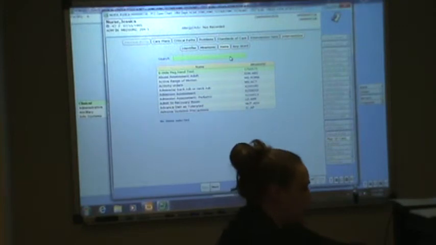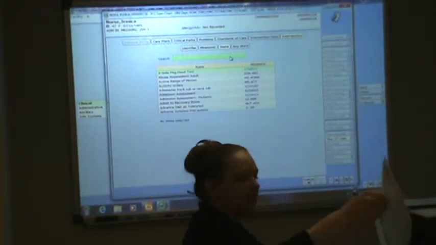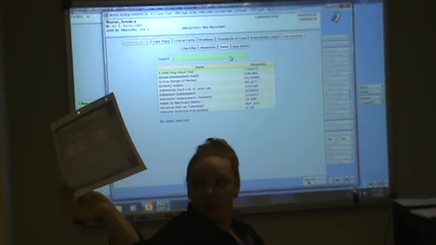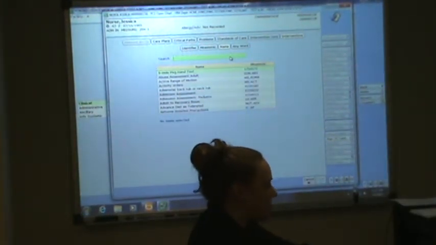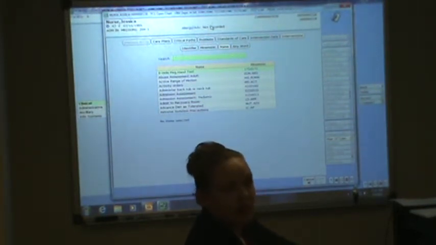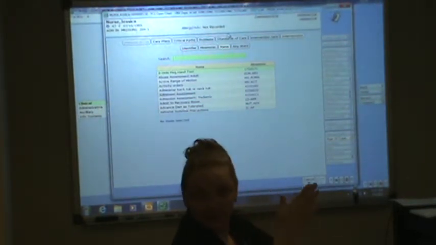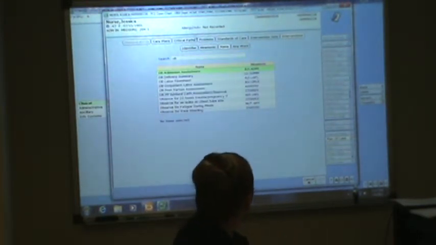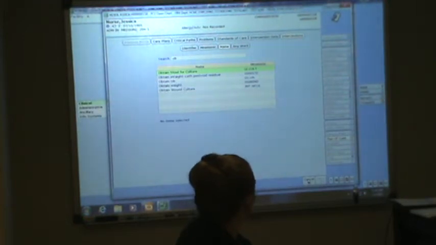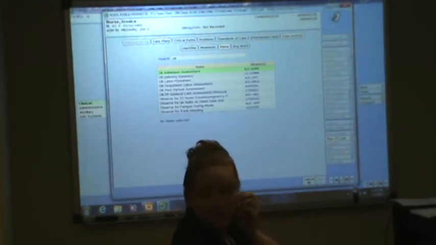When you turn the page, you have a screenshot that I've already highlighted the word any word on there. And then I went through and I highlighted the word OB that I was searching for. You must always change your search field for the interventions to any word. In fact, it's a good practice for anything that you're ever searching for. Because if I search for OB, it only looks to the first 2 letters of the start of the name, the first word in the name, title, OB. And I might have a couple different pages of it. Obtain UA, really has nothing to do with like the OB that I'm looking for.